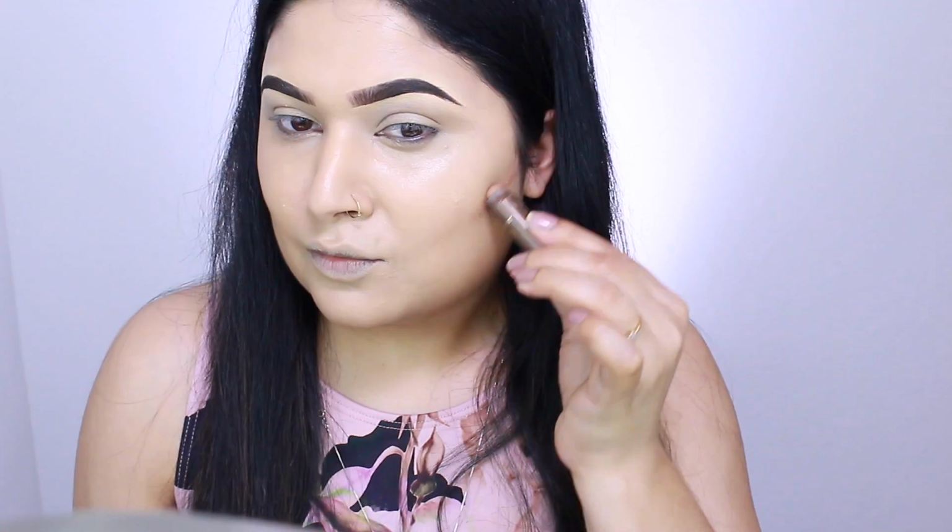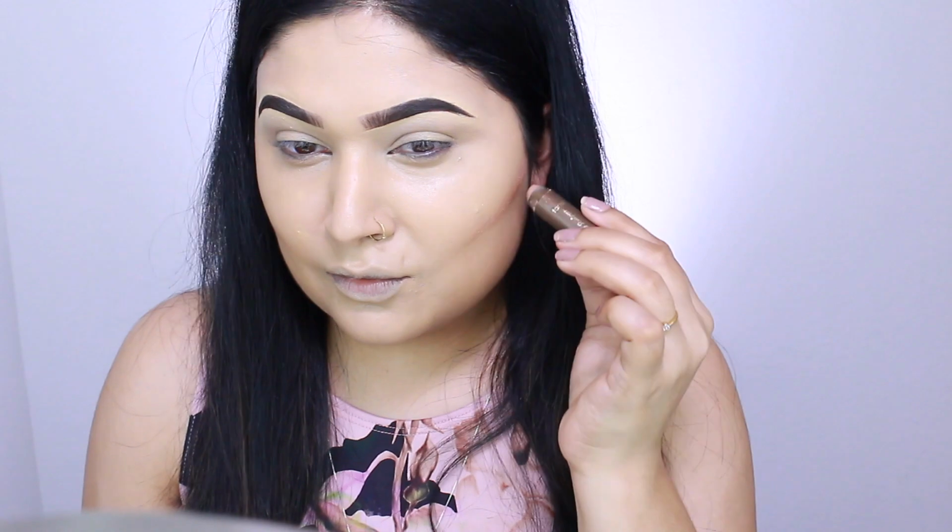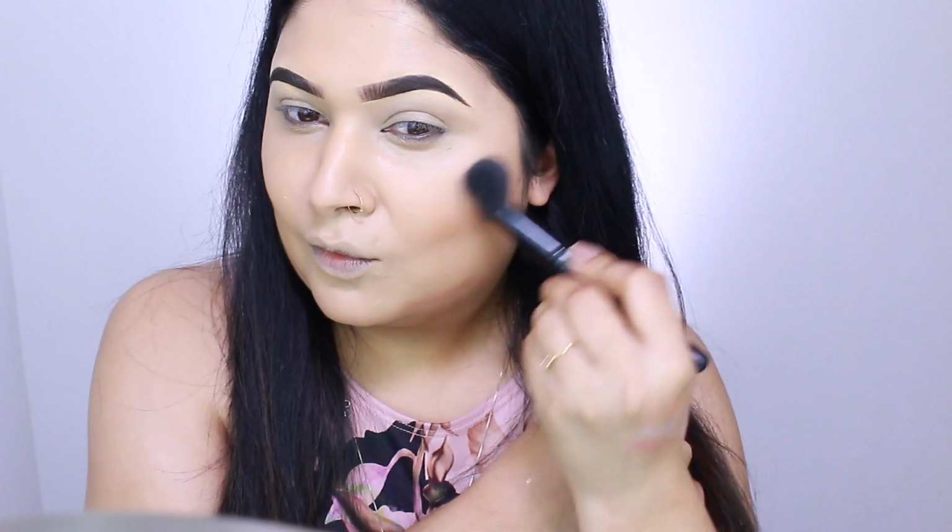For cream contour, today I'm taking Tarte Cosmetics contour stick. I'm going to go ahead and contour, and also apply that towards my jawline as well, because this foundation is a little bit lighter than my skin tone, so we're going to make sure that we bring a little bit extra color. I'm going to go and take my e.l.f. Cosmetics angled brush to blend the contour into my foundation.